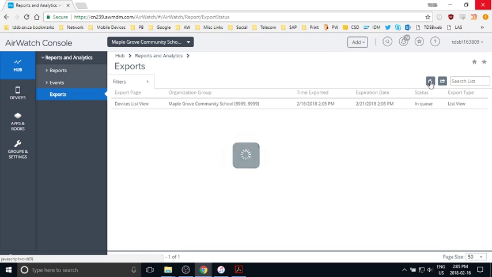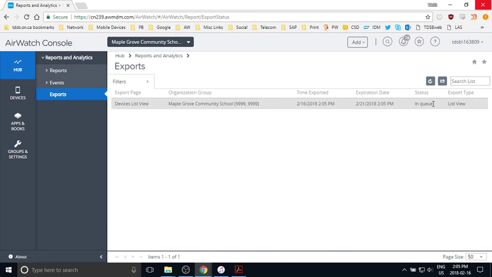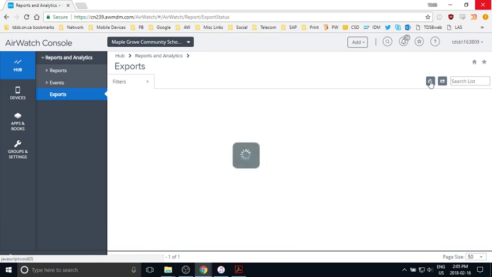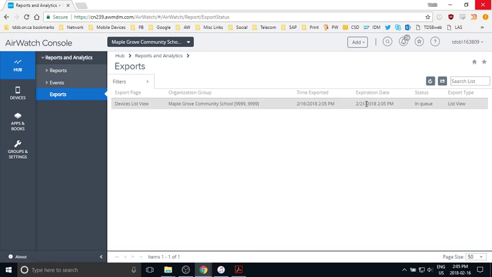I'm just going to hit refresh, and inevitably what happens is it'll start saying processing, and then after processing it'll let me download it. It can take a little bit of time though, especially when I'm hammering it with refreshes. Let me refresh the page. Okay, so it still shows in queue. I'm gonna give that a little bit of time because sometimes, especially if you got a lot of iPads, it can take a while for the export to come out. It shouldn't take too long though. Usually you refresh it a few times and eventually the export's ready. It's being a little bit slow, but maybe that's just a slow day for AirWatch.